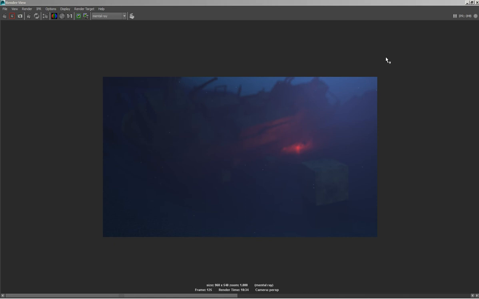Hello ladies and gents, so this is going to be a quick video on underwater lighting and atmosphere. This is a very simple scene that's been put together with some basic settings. It's not quite full quality, but it's already taken 10 minutes to render off. Expect a full quality version, with all the trimmings and little details, to probably take more along the lines of 30 minutes to render off.